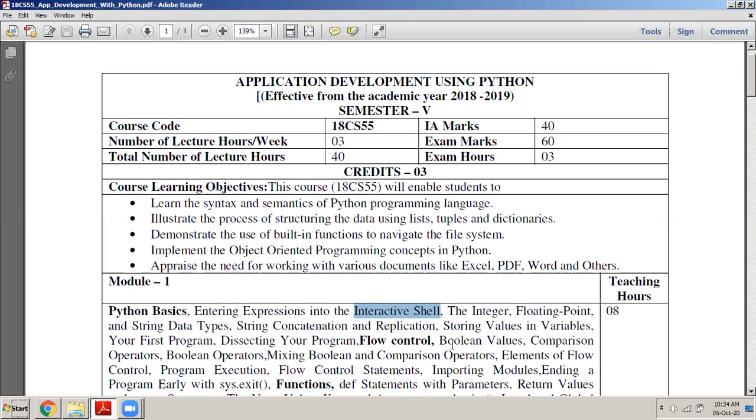Once you download that, you can execute your Python programs either in the interactive shell, or you can type the program in Notepad, save it with the extension .py, and then use python followed by the name of the file to execute it. We have seen that already, and we will be seeing it in the future also. How we type the programs and how we execute them, we will see again. So this is how we can execute the programs.